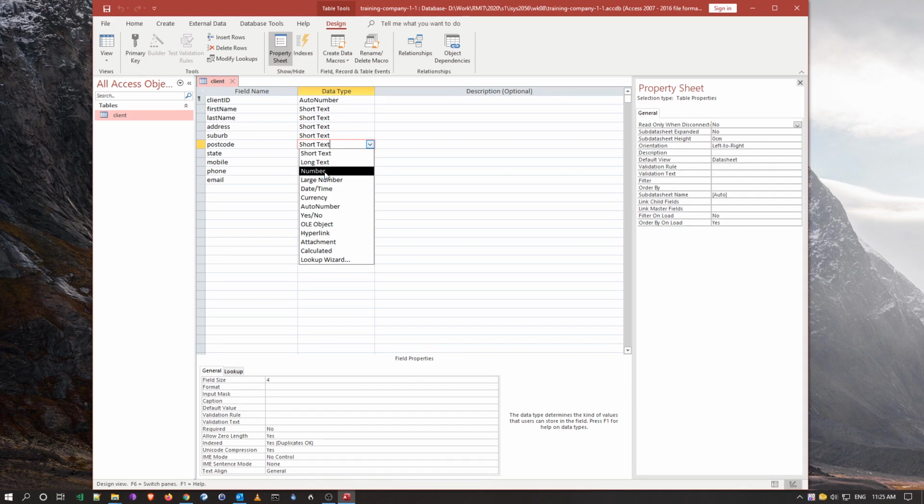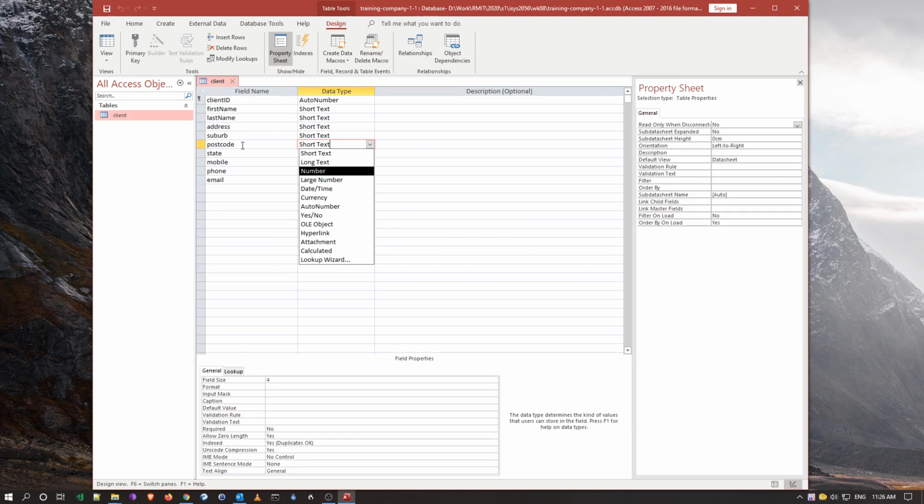And the reason is that you have to remember we only assign number type to a field if that field is going to be used in a calculation. So only for fields that will be used in calculations. And obviously postcode we will not be using in a calculation, so we allow text. In other words, we can also have postcodes like 9000-Cal, California or something like that, right? So those should allow letters as well.